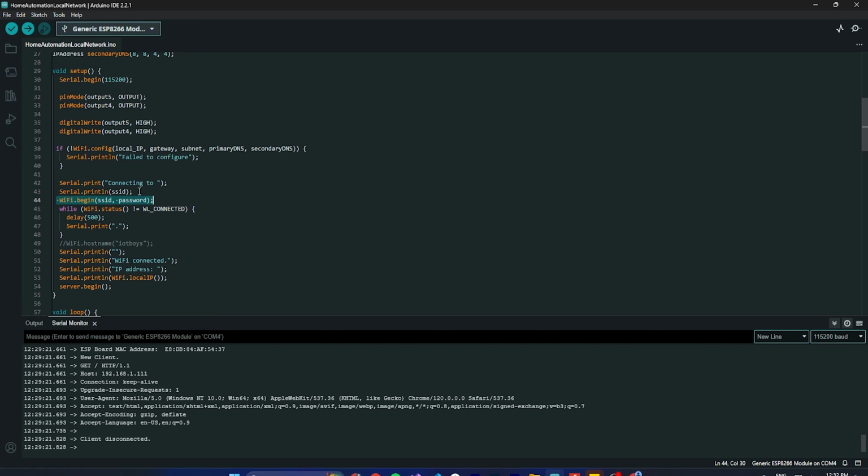So that's WiFi.begin with the SSID and password, basically the Wi-Fi name and password. Then I'm checking if not connected, then delay of 500. I am just pausing for 500 milliseconds. Then again the loop will go and try to connect. If not, then again the dot continues, and it keeps trying after each 500 milliseconds.